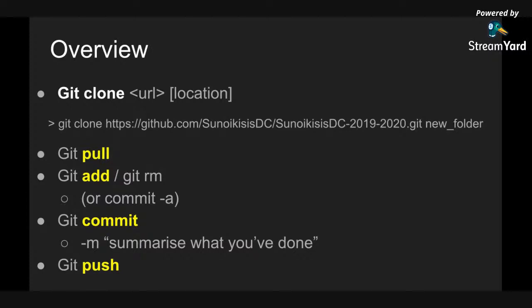Then there are 3 commands. The following 3 commands are all related to putting your changes, your local changes, onto the server, onto the default version of the repository, the home version of the repository on the server, on GitHub, in this case. And these are, first, tell the repository which files, of those that are different on your local system than they were when you started, you want to commit the changes to.